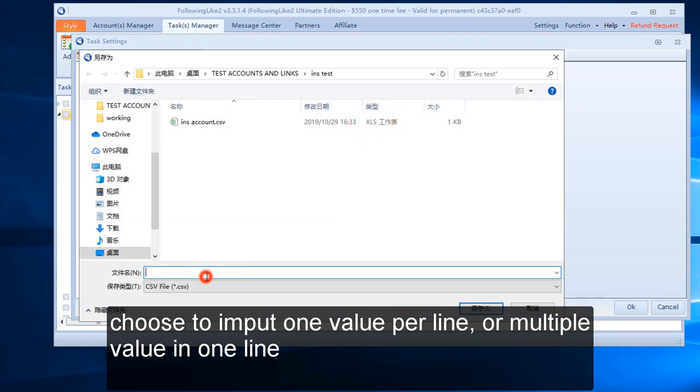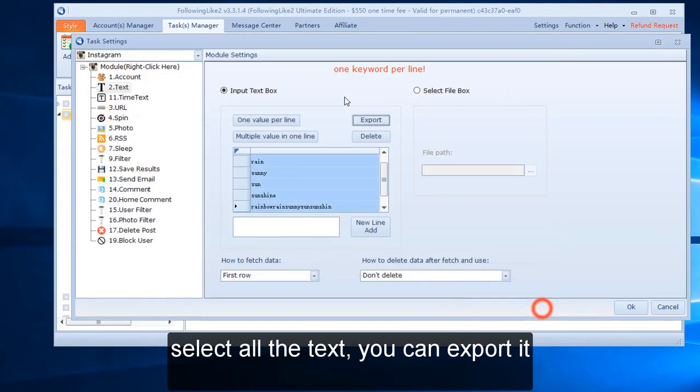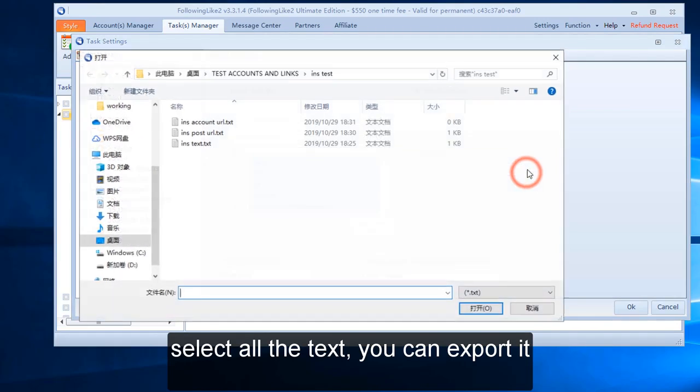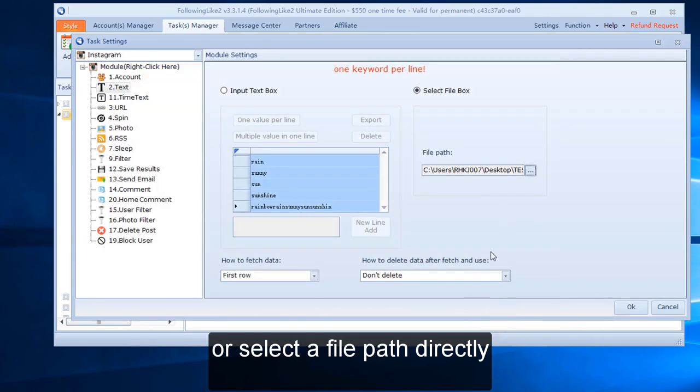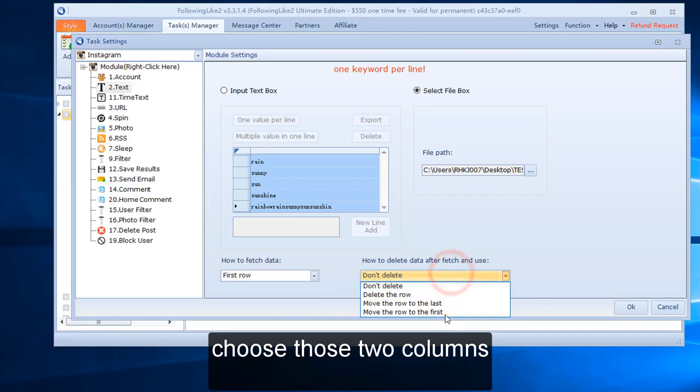Select all the tasks, you can export it. Or select the file path directly. Choose those two columns.